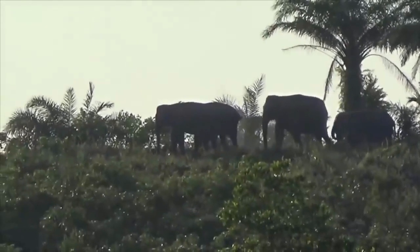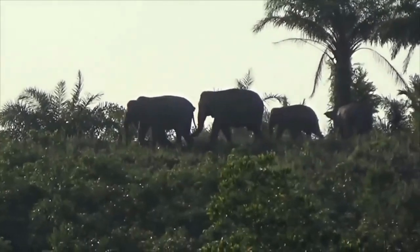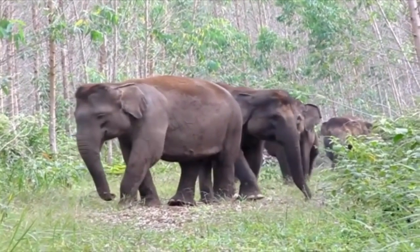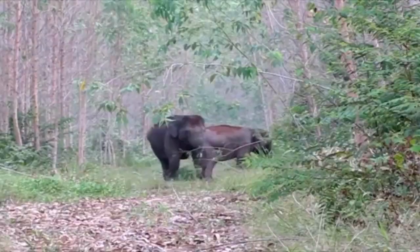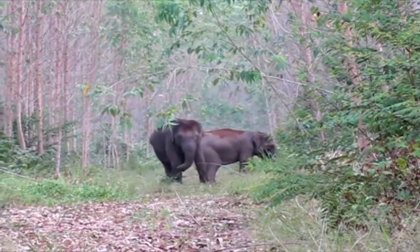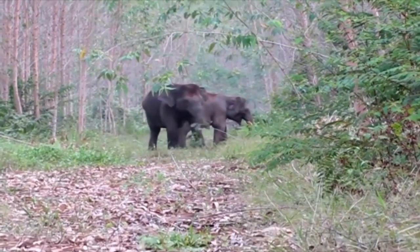Elephants play an important role in maintaining the ecology of their habitat through their feeding behavior. They can ensure the availability of food for other elephants and animals, and act as guardians of the ecosystem by indirectly spreading the seeds of plants and trees in the forest. Sumatran elephants eat grasses, leaves, twigs, tubers, and sometimes fruits.